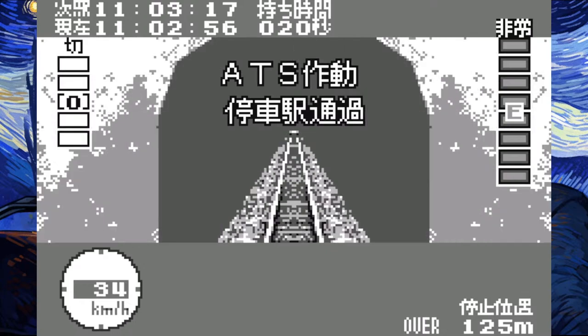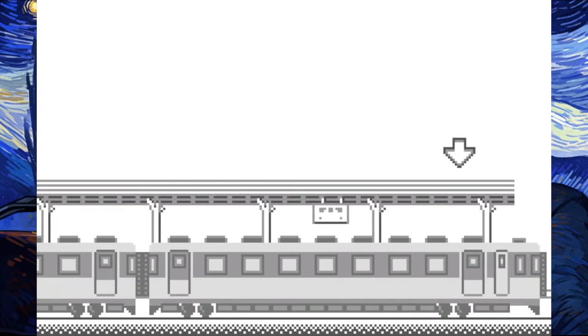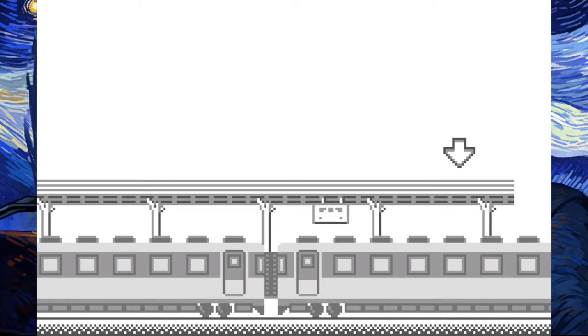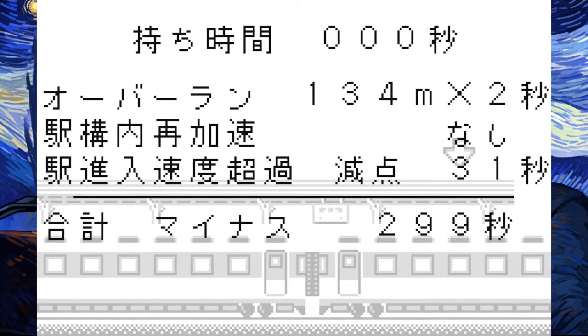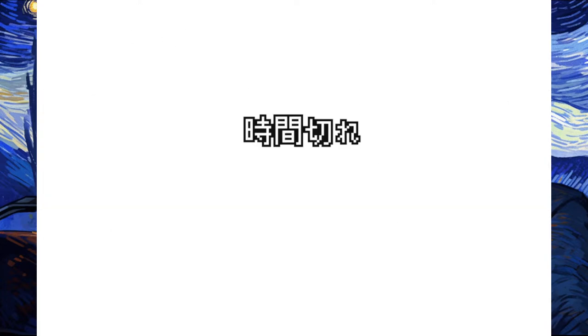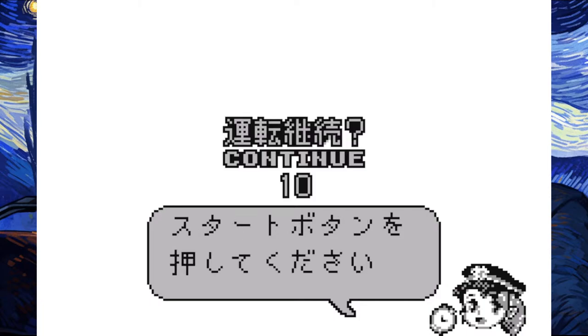I was pressing everything on the controller. They have to make the way the game works terrible, don't they? You fail. You get 0 points. That's the only thing I will ever say about the Densha de Go games: that the control scheme is really weird. It's really strange. I know they're trying to make it a little bit more realistic, but it's still weird.